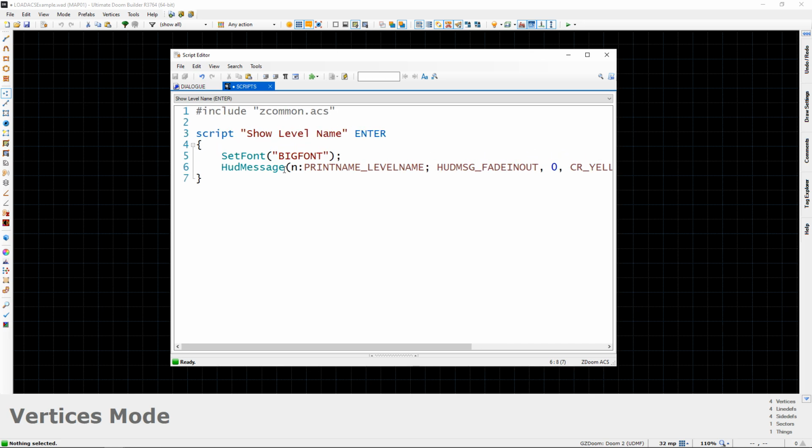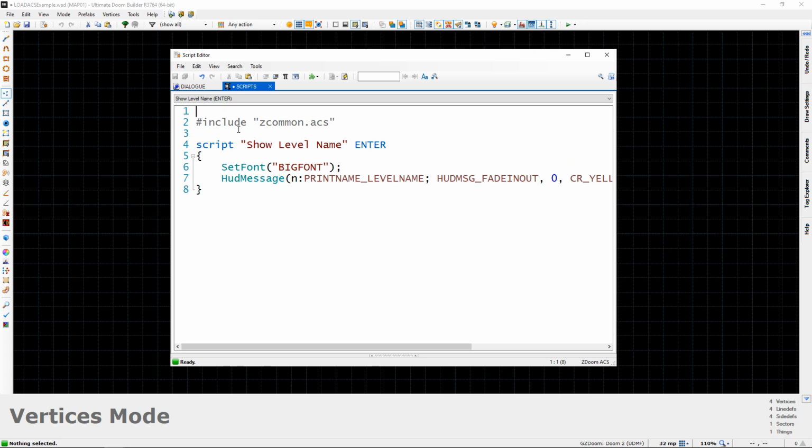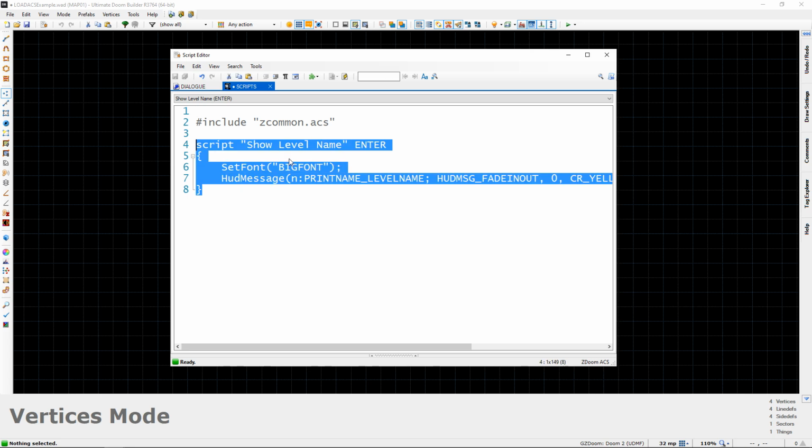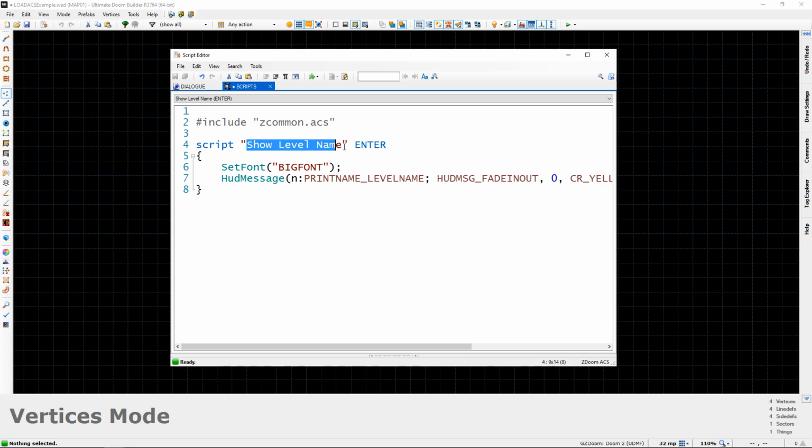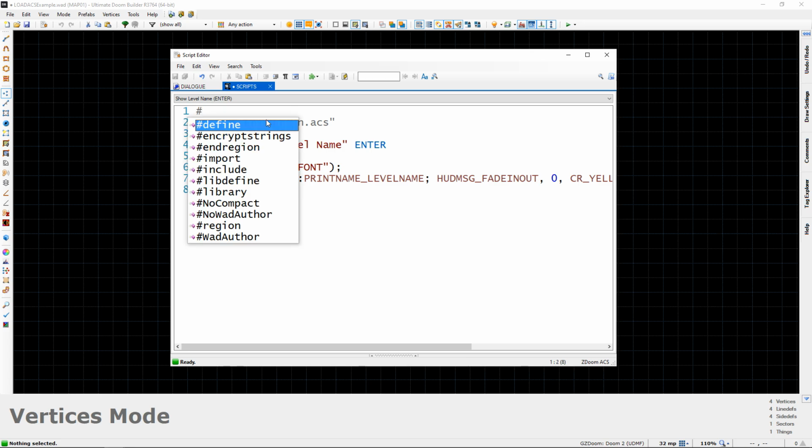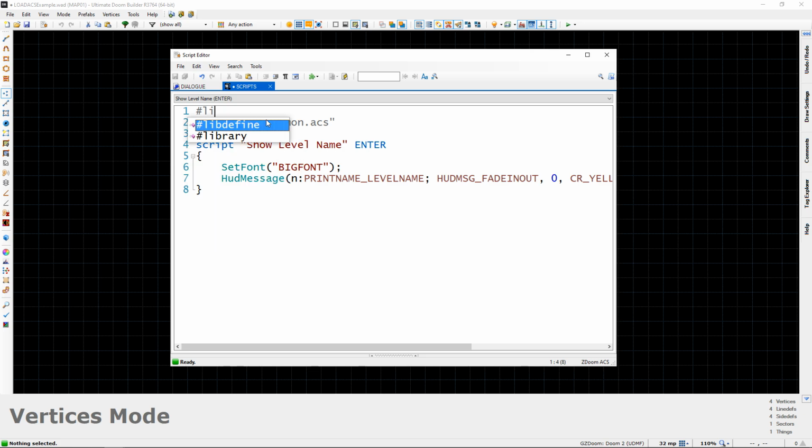So we're going to be doing something very similar to what we did with libraries. Instead of a text file this time, though, we're going to type most of it in here. So we already have the script that we need. We don't need to change this yet. I will change the name, though, here in just a second. But up at the top, we're going to include a library name. So I'm going to type the pound sign, and then instead of import or include, we're going to type library.